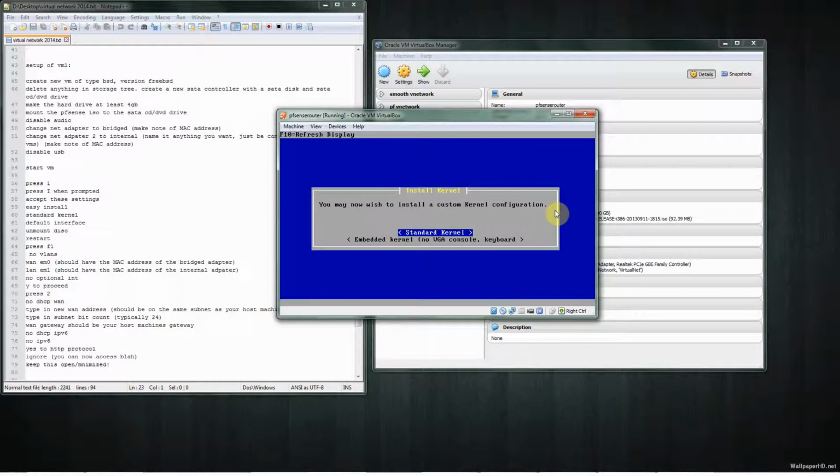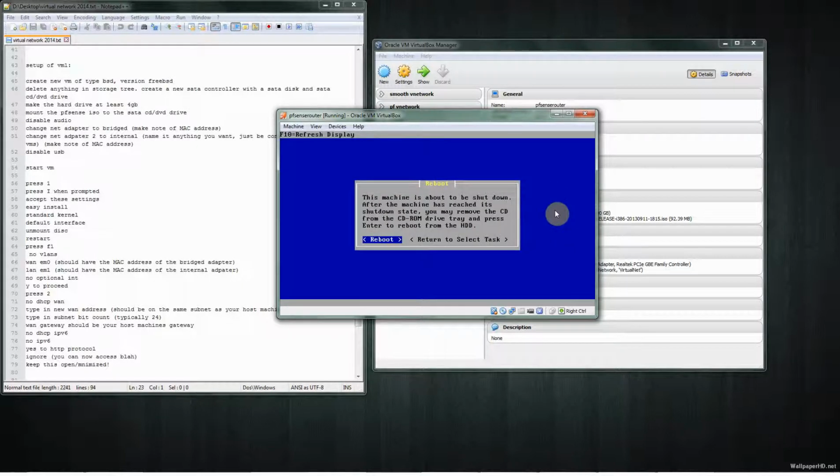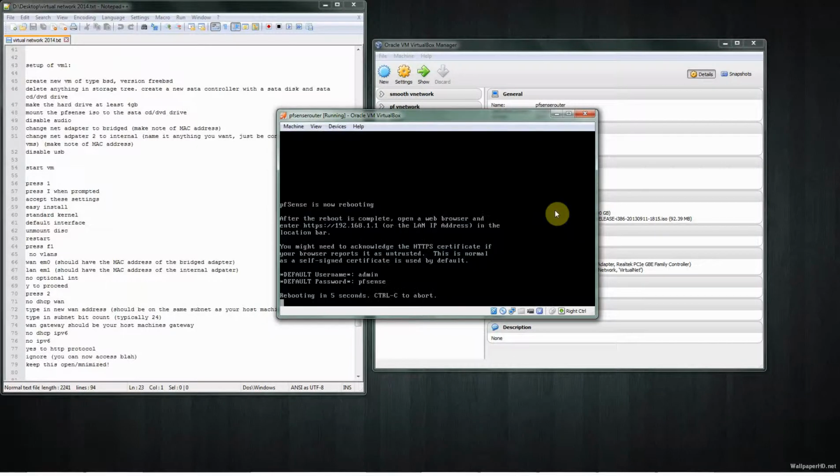In this case, we want to use the standard kernel. And you want to hit reboot.